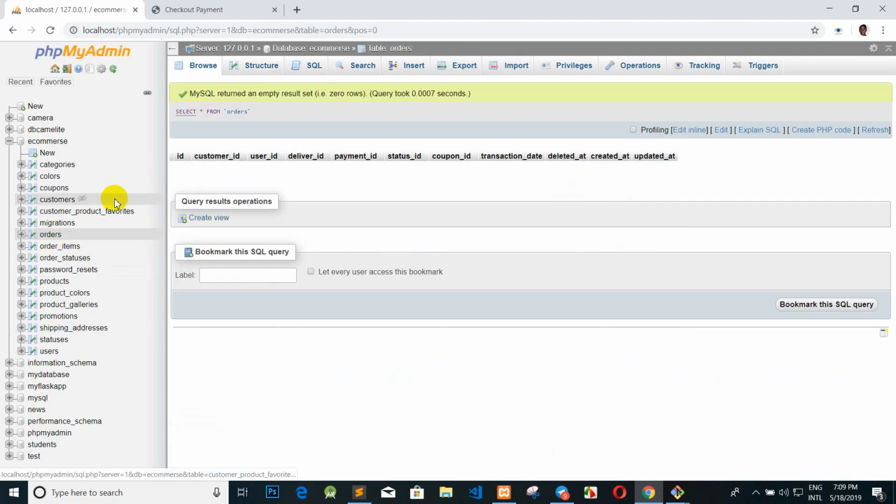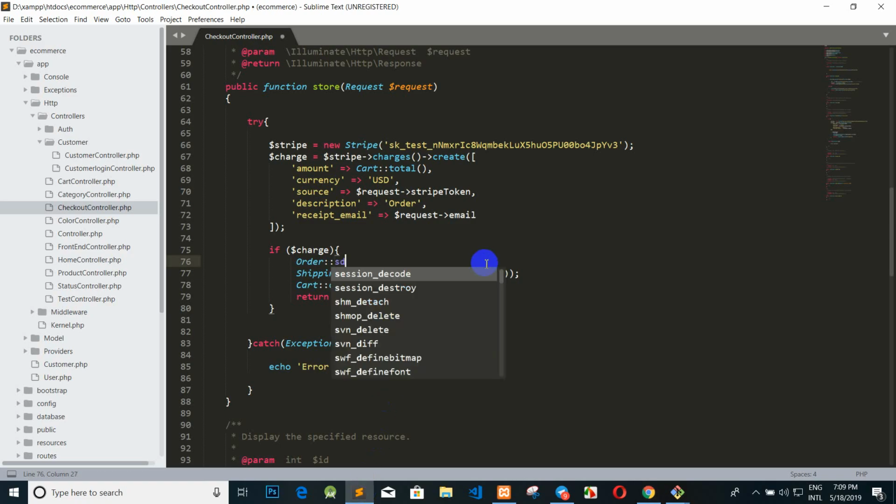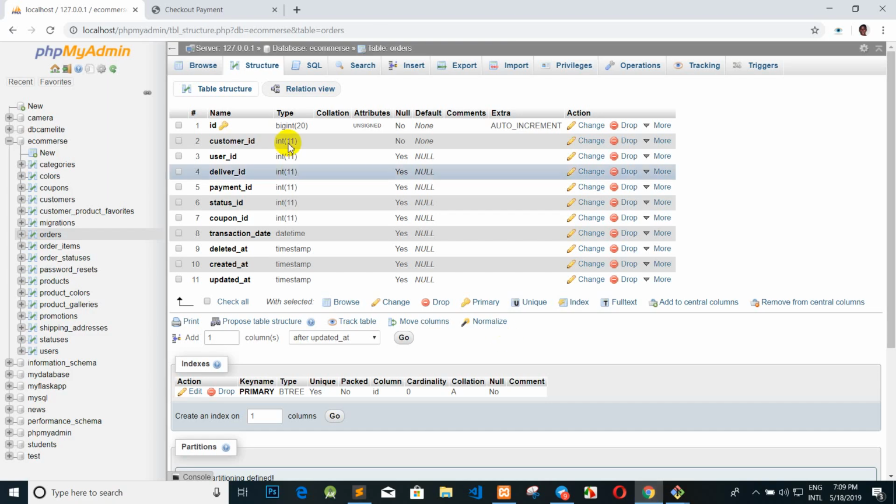Okay. In order table, we need the customer ID. Okay, I check again, and customer ID, delivery and payment status, coupon.